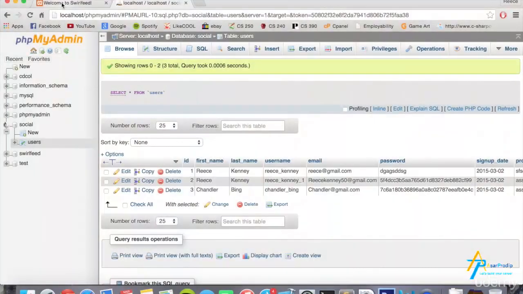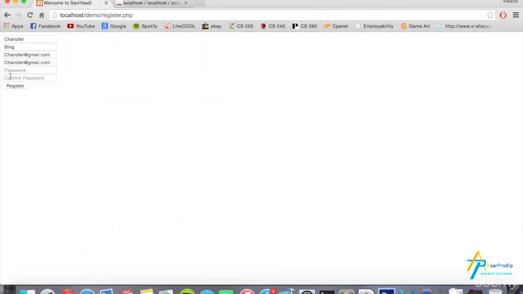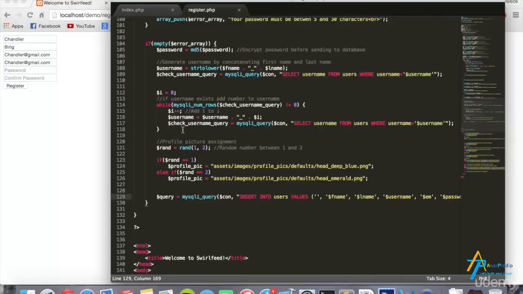Welcome back, guys. We're just going to do some finishing touches now to our registration form, and then I think we'll be done with it, minus the styling, of course. But so anyway, if we just go back to our page, notice how there was no message at the end to show you how to say that your registration was successful, and also the values are still in here even after they've signed up. So we'll just fix that real quick.